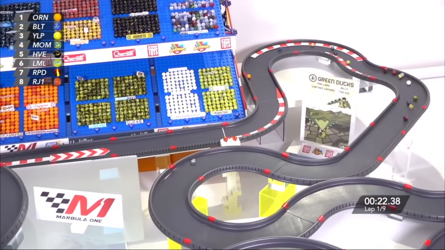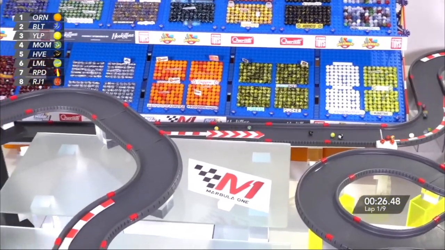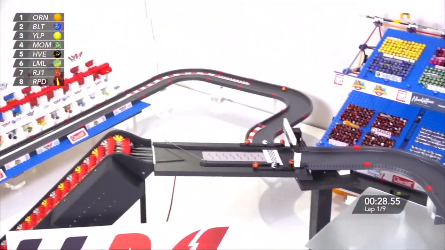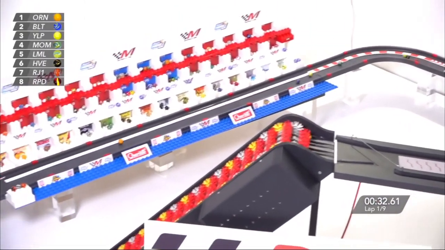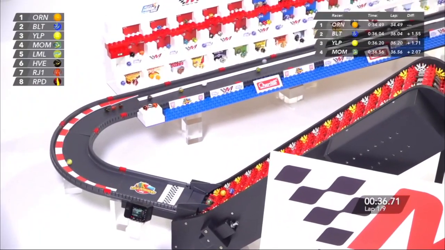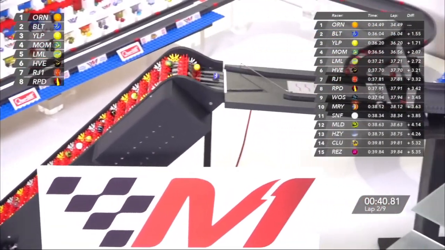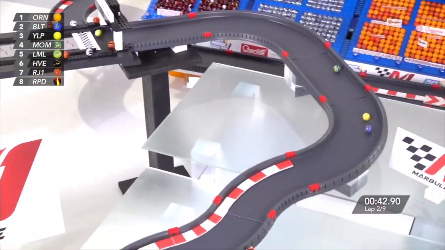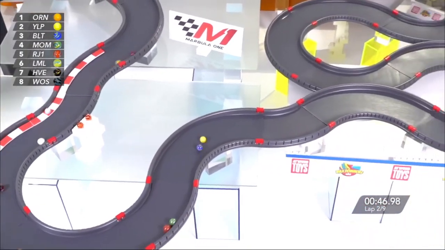This track is all about handling the turns, and Origin so far is handling it perfectly. Through the pit straight, Origin has a massive lead over Bolt and Yelp. On the front stretch, Origin leads the first lap with a 34.49. That was an uncontested first lap, and already has a 1.5 second lead. Yelp and Bolt battling for second and third, and Yelp gets by Bolt on that turn.